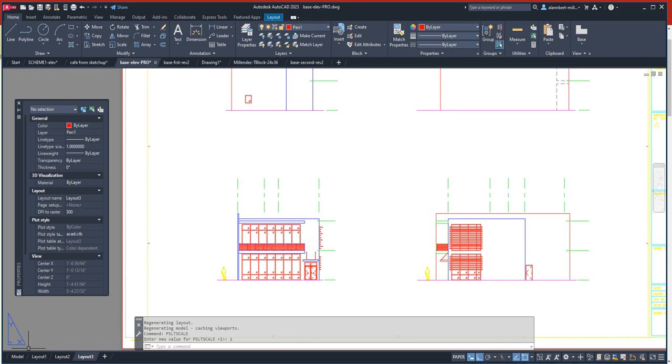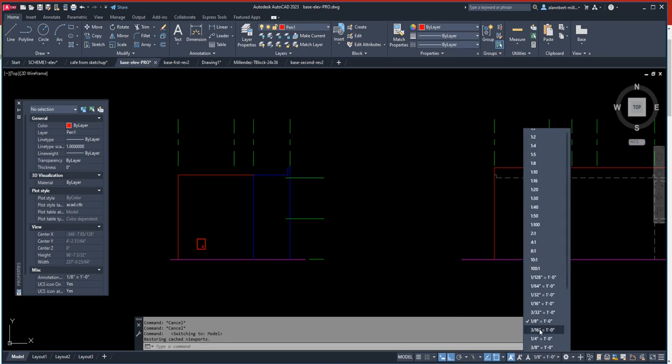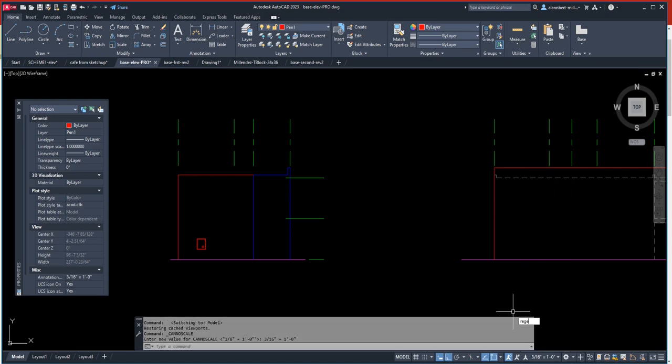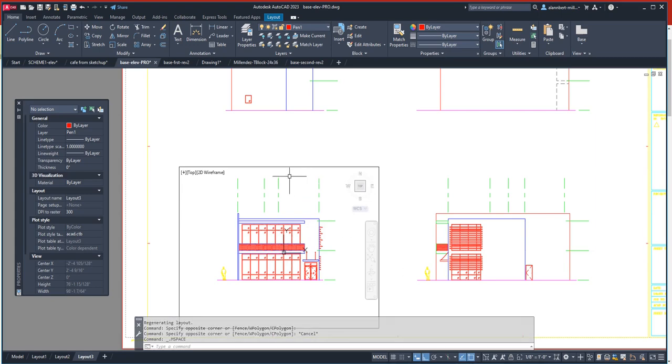So what we can do is we can go back here. We can change your LT scale, and you can also make this 1/8, or you can double that. You can do the next one and then regen, and then see that it's now like this. Now when you go back to paper space, okay, and then regen, double click regen, it's not affected because this scale is set to 1/8. It will only affect that one based on this, if you change this.